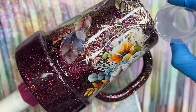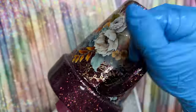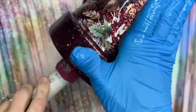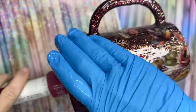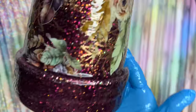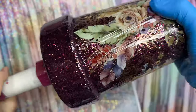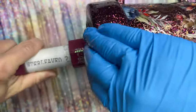This last decal, actually seeing it on camera, didn't look too bad. I think in the end, maybe I just didn't want to cover up these florals because I liked it as is. But you know what? Even though I did spend a lot of time trying to get the perfect combination of vinyl or decal for this, there was no money wasted, and that saves a little bit of frustration on my part.